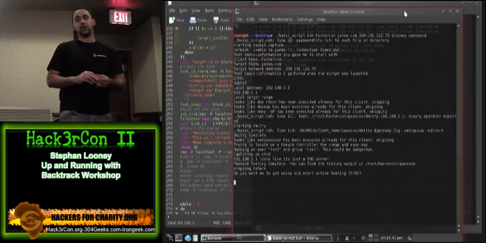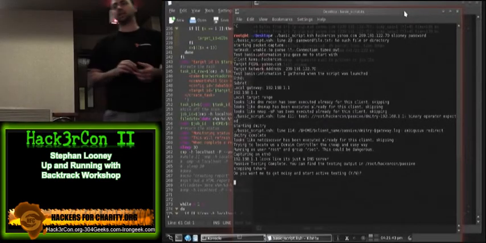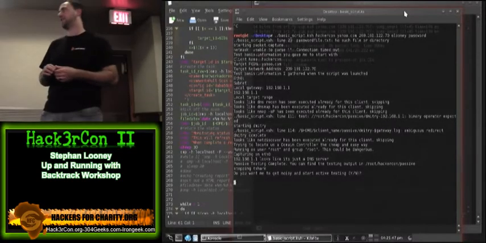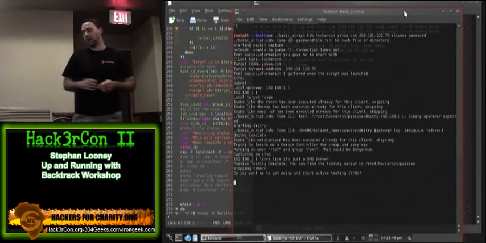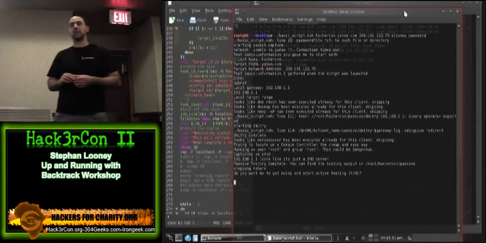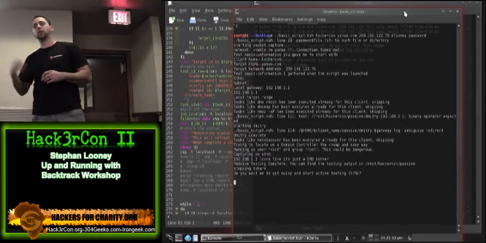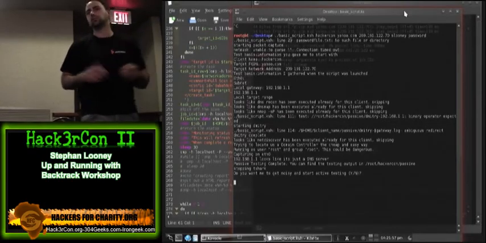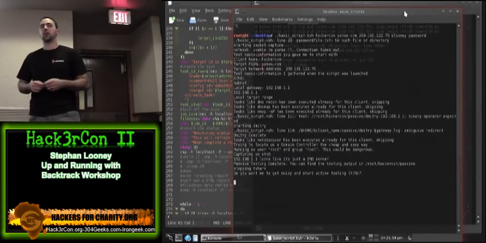So I just see, very, very lazily, if that box is a domain controller. And if it is, then later on we can use that in Metasploit or something like that, so you can actually break some good stuff.